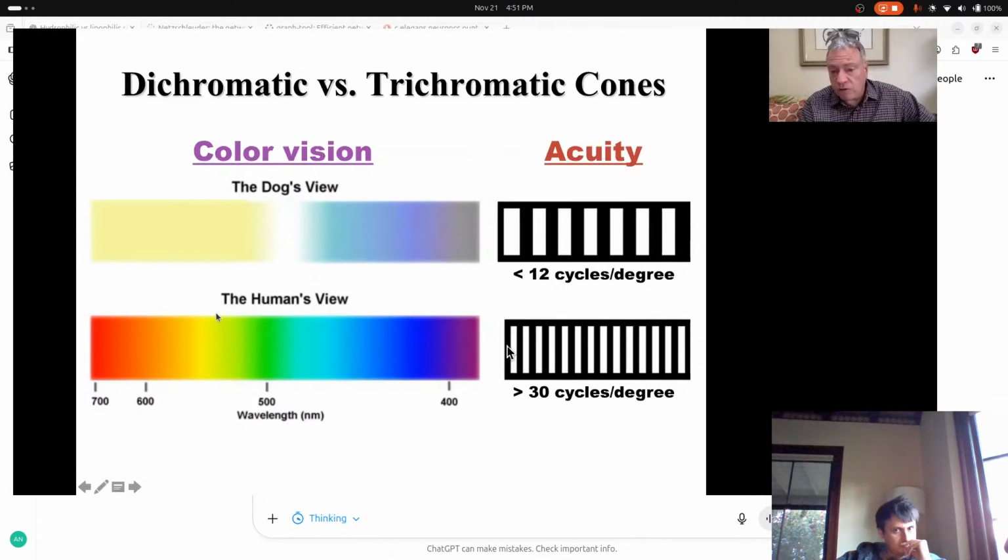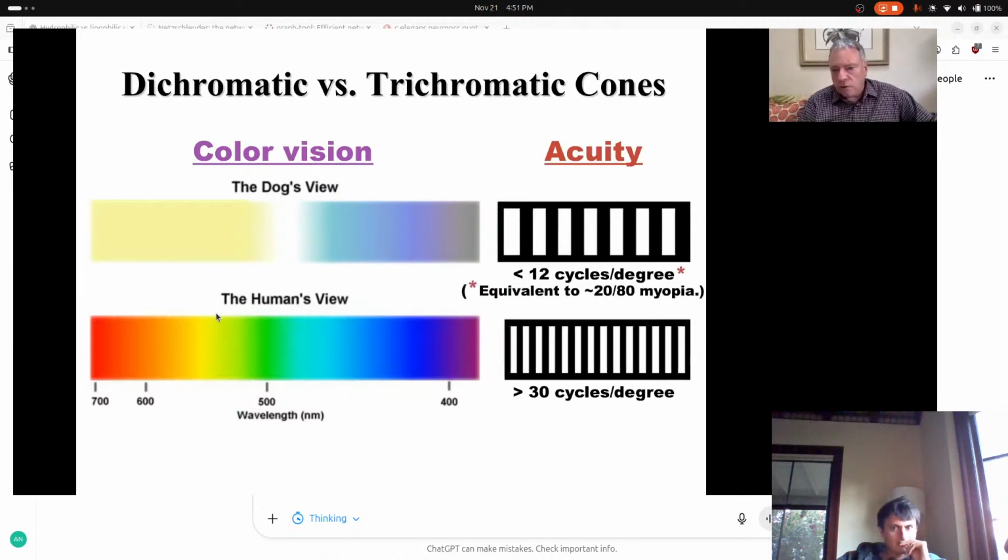So where you can see this is all being a series of whites and blacks, to a dog that would look like just one solid smear. You couldn't tell that it was broken up into details. You'd have to be broken up that much for the dog to be able to see that it's actually differences. Right? So that's acuity. So they have lower acuity, we have higher acuity. Right? Because they're going for sensitivity, not acuity.